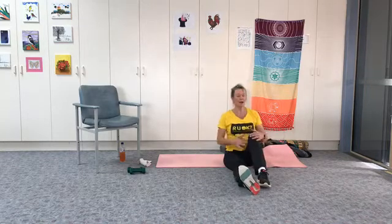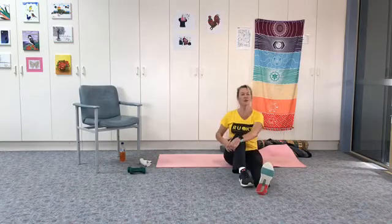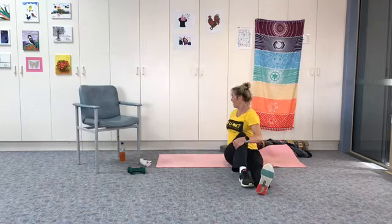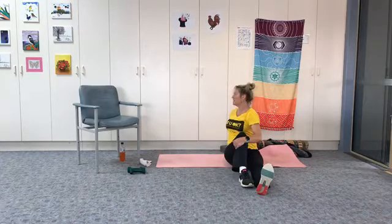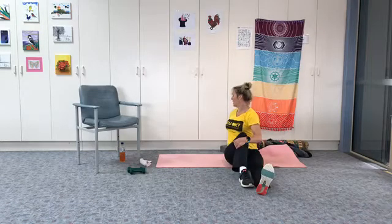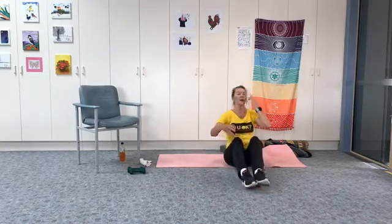And slowly release. Keep that spine long when you do twists, and then you have less chance of hurting your back. So sit tall, twist to the other side. We often hurt our backs when we are bending and twisting at the same time, but if we sit up tall, keep our spine straight and then rotate, less chance of injury. And slowly come back to centre.